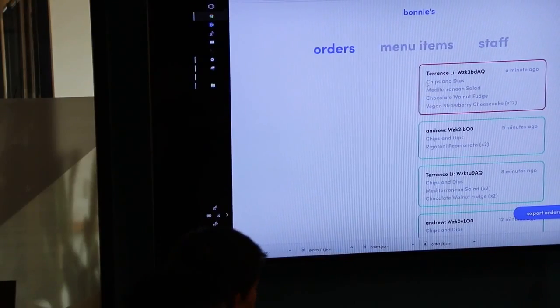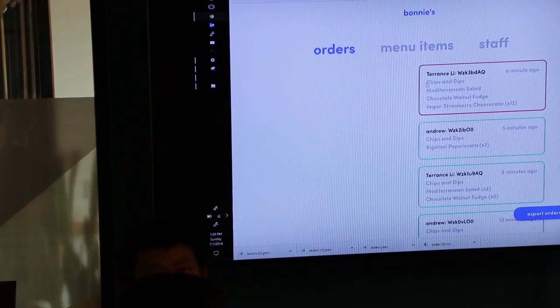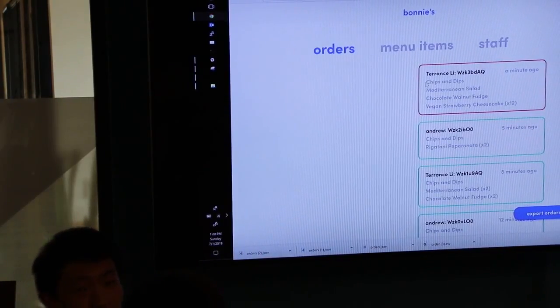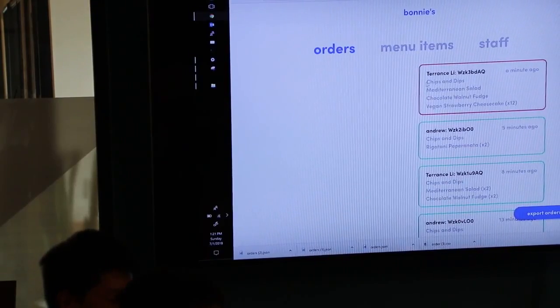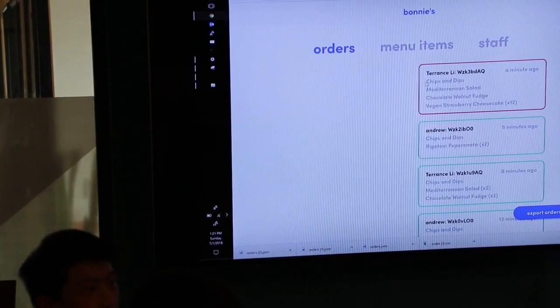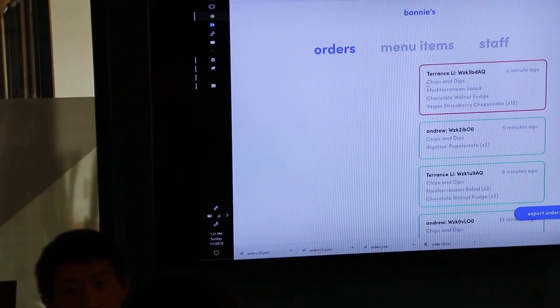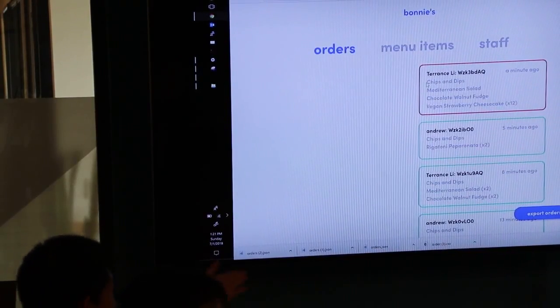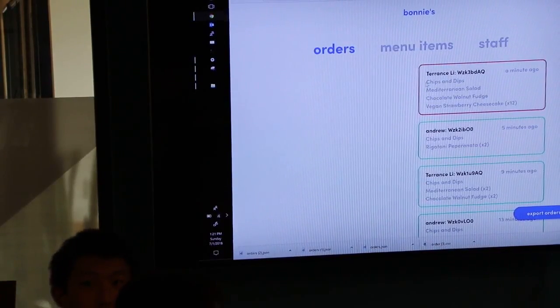So the time on there is just like X minutes ago. Yeah, there's no actual timestamp. We feel like that's more convenient for restaurant staff. If it says 12:35, you have to do a little calculation in your head to see how long these people have been waiting. It's easier to just see 5 minutes ago, so they get a better sense of how long their customers have been waiting.